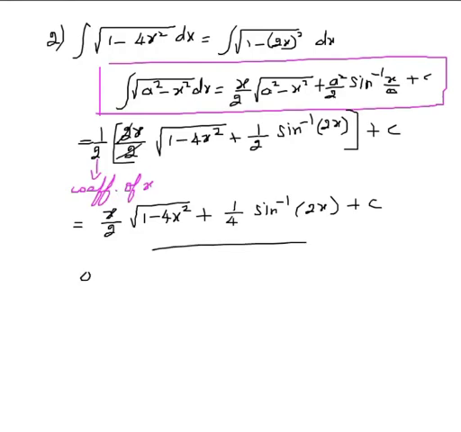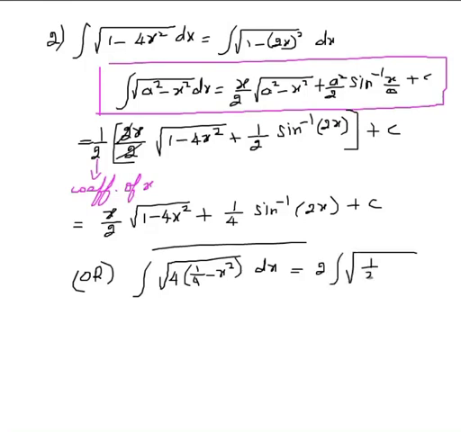Or you may take that 4 out and do. Like 4 can be taken out. You get 1 by 4 minus x square dx. 4 is a positive number. It can be taken outside the square root, which becomes 2. And this is half square minus x square, then use this formula. In this case, you won't have the problem of dividing by the coefficient.